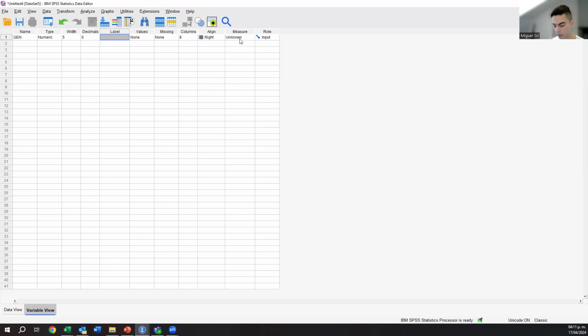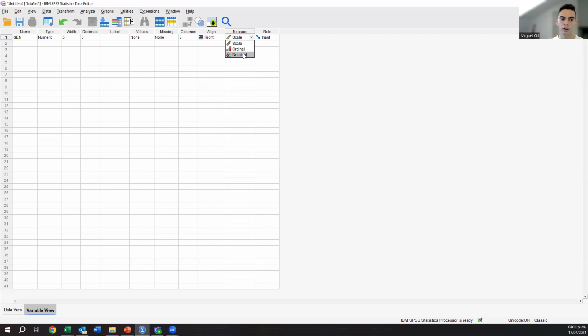Measure, this is super important. For this, you need to watch the pre-recorded lecture on quantitative research to understand the different types of measures that exist. Basically, I can quickly give you a mini lecture on measurements. We can measure things in a nominal way, which gender is an example. So 1 and 0 is just showing that there are different things. 1 is something and 0 is something different. 1 is female and 0 is something not female. It doesn't mean that 1 is more than 0, right?